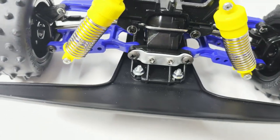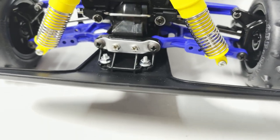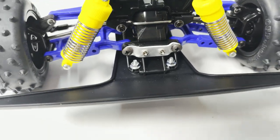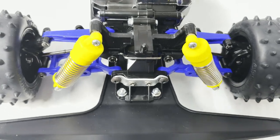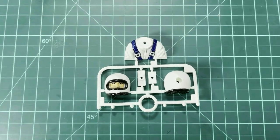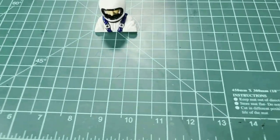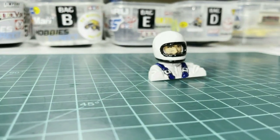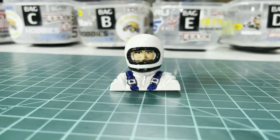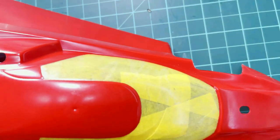Now for the chassis brace, all I did there was bend up a piece of aluminium and drill a few holes in it and screw it up. That was it. Now moving on to the body, I did the driver first. So I left him on the frame and just painted him up. And then took him off the frame and put him together. So there he is. Didn't get too detailed with it. I thought it's pretty good how it is.